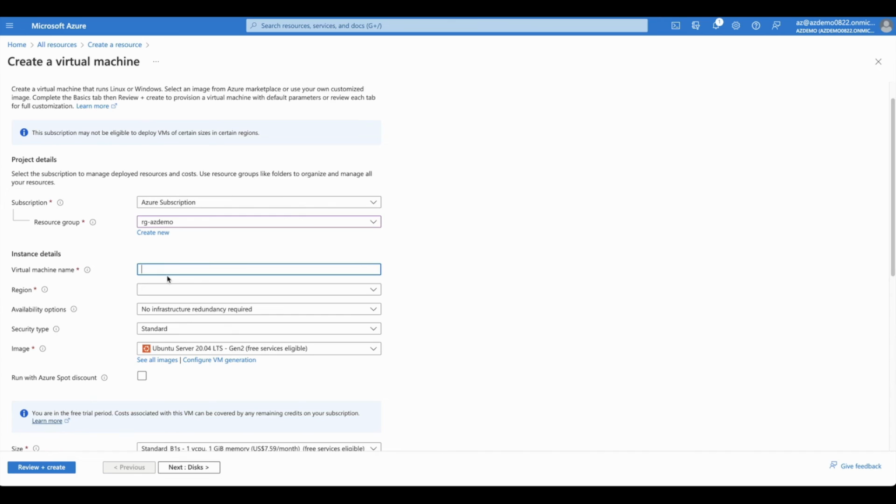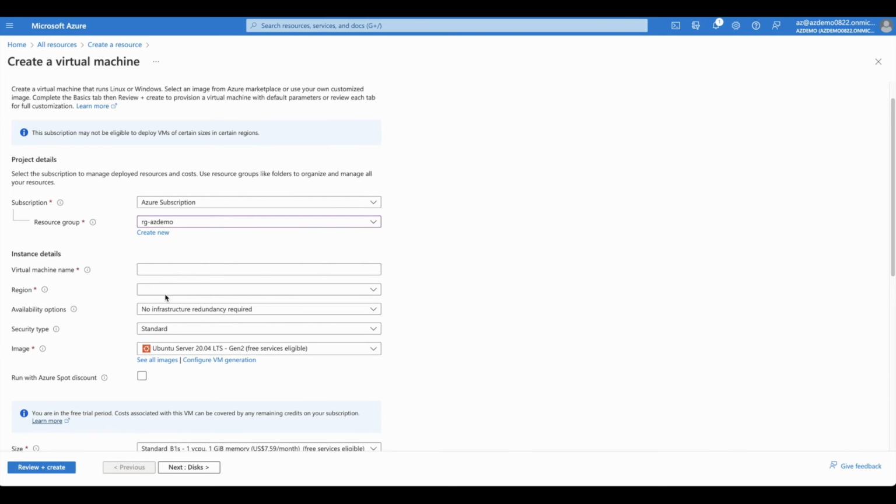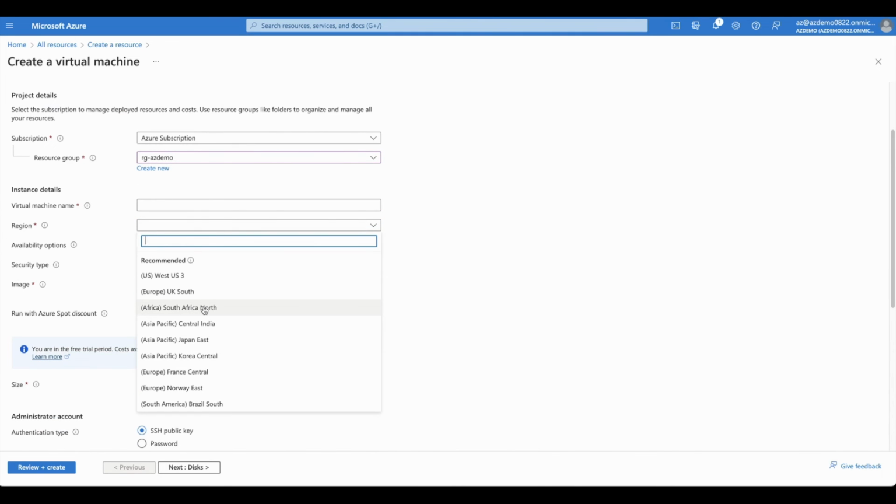I can give a name to the VM. I can select a region, and if you see here, we don't see the East US that we selected earlier for that resource group, which is why the region is not pre-selected. I had selected East US for the resource group, but for the virtual machine, the instance, we don't have an option to create this type of virtual machine in East US.